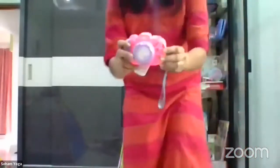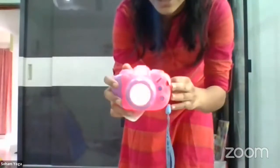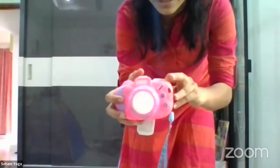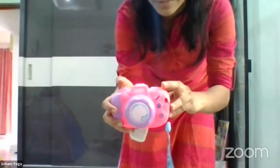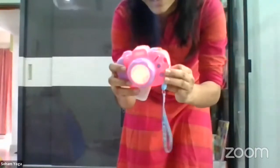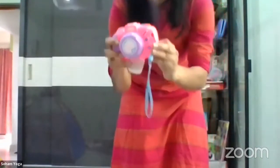This is again a musical camera with different sounds. Animal sounds. Kids will love to play with this battery operated camera.